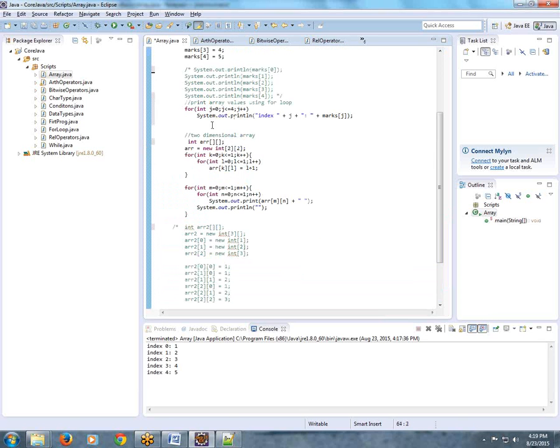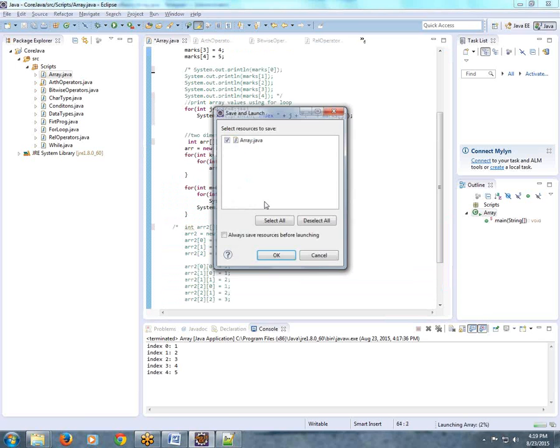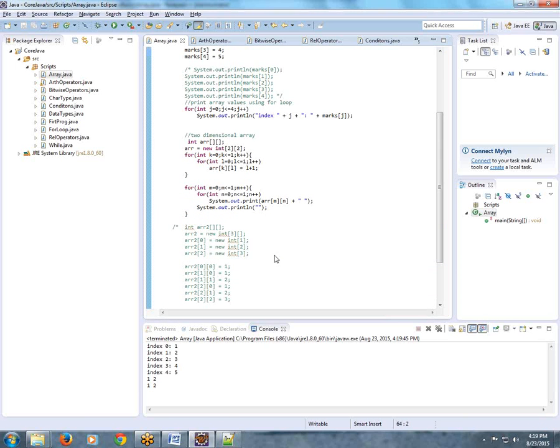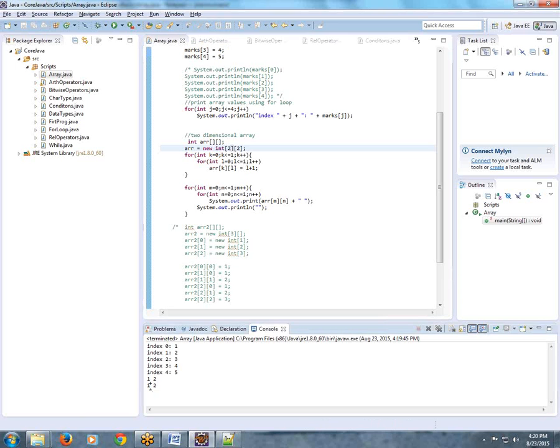Yeah, I will run these two for loops. See, this is that two-dimensional array, 1, 2, 1, 2. That means two rows are there, and in each row there are two elements. That is called columns. So the first dimension is for the number of rows, that means the number of rows is 2. And the second dimension is for the number of elements in each row. Understand? That is nothing but columns.